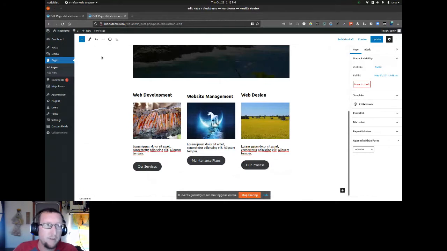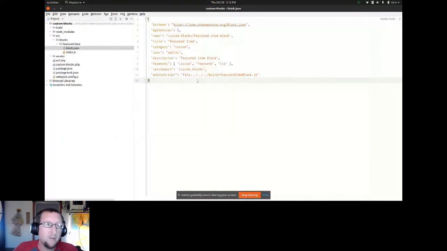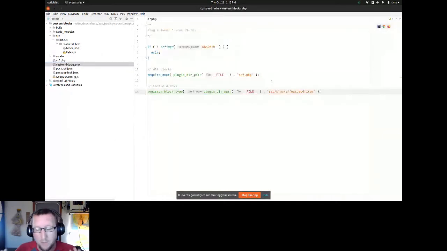Okay, so now that we've gone over the difference between these three, we're going to go here into PHP Storm, and we're going to go into our custom blocks.php file. If you're not familiar with PHP Storm, don't let that scare you. Don't think that you have to have PHP Storm to do this. Any code editor will do. In fact, you could even just use the plugin editor that we used last time, as long as you're not doing that on a live site, which is not really a good idea.